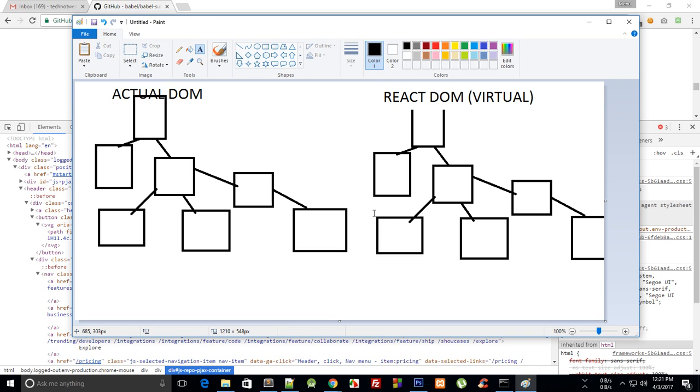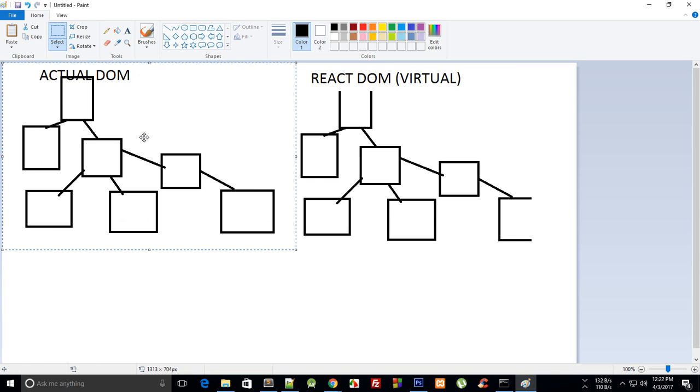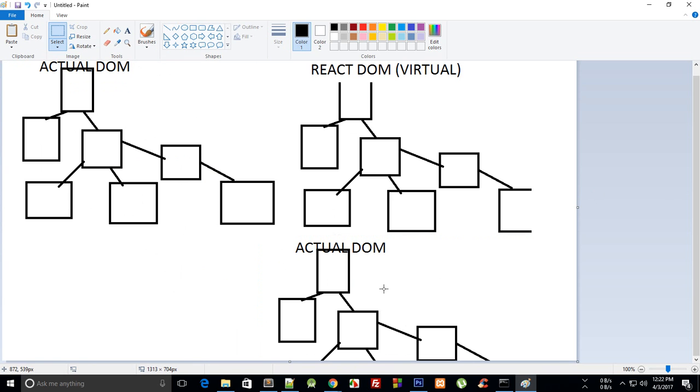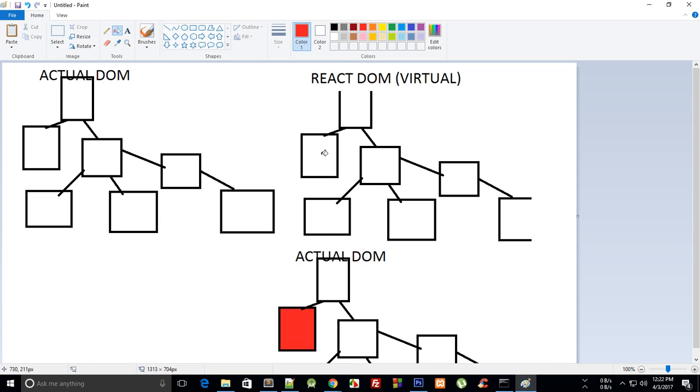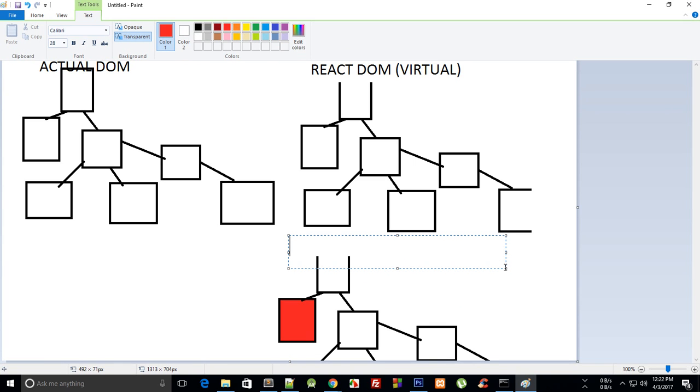And whatever manipulation you do in the data, let's say you modified something in this node of the DOM tree, so we can paste it again, we are running out of space anyways. Let's say you change something in this node. Now what happens is that React checks whether the two trees match. It sees that this node is not matching. So React's DOM, which was the copy of the actual DOM, is now not matching the DOM created when you modify a component or any part of your app, the updated virtual DOM.